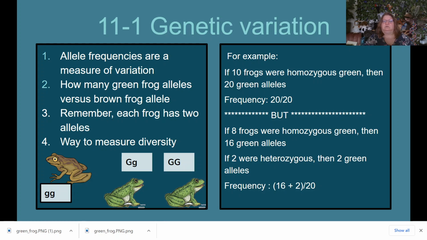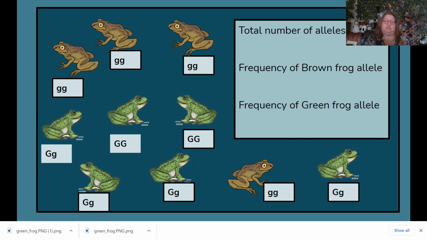Now, we're not going to do too much with this math. This is really an introduction to this. So we're going to do this more as a conceptual problem. But it gives us a way to now sink our teeth into this problem of how do we measure whether or not a population is changing. So let's take a look at this and at least get some practice with this.